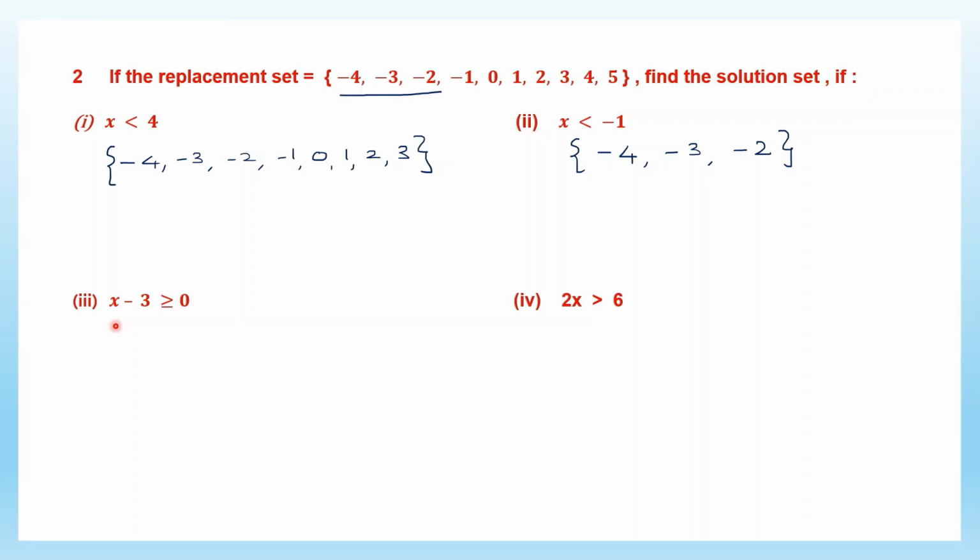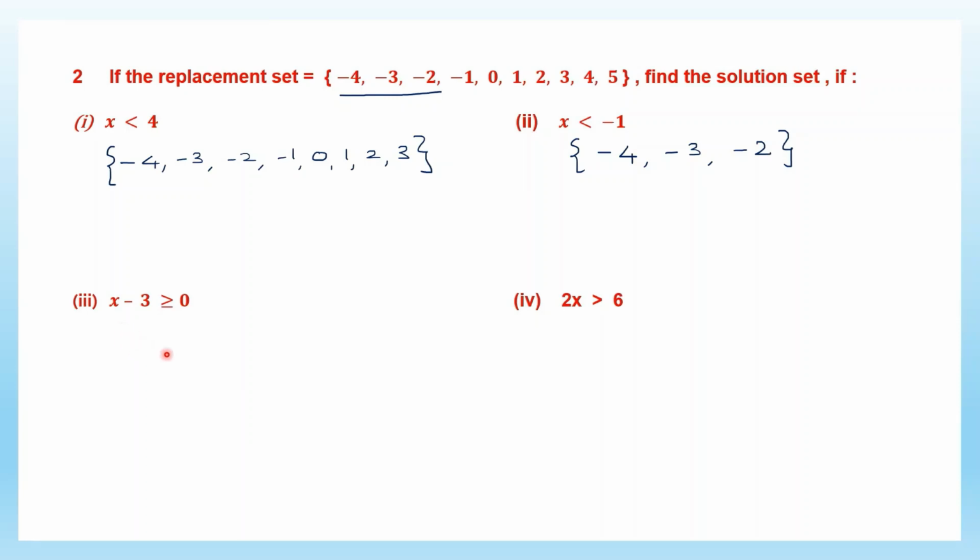So I can use the properties of inequalities where, to find the value of x, I need to remove minus 3. To remove minus 3 I can add plus 3. So minus 3 plus 3 will become 0, isn't it? So if I add plus 3 on the left hand side, I need to add plus 3 on the right hand side also. So that is one way of doing it, adding on both sides or subtracting on both sides. Now we can also do the transposing method like we did for linear equations.